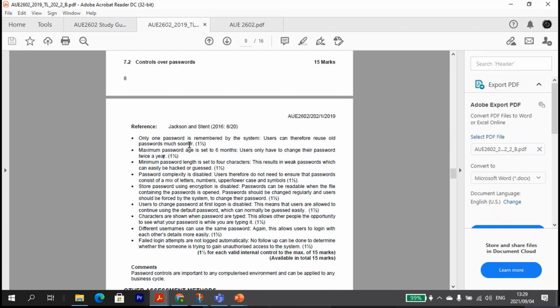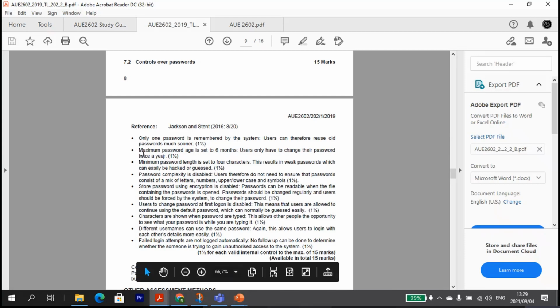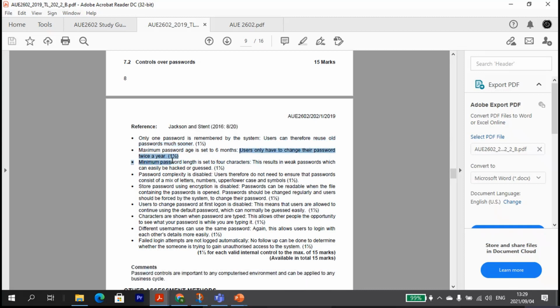So the summary of this question was seeing the importance of password controls and identifying their weaknesses. You mention them, you identify them. So by just stating what you saw and then you tell them the risk. You remember I told you that when you speak of weakness, you always lead to what could go wrong. You must always ask yourself, so what? I've mentioned this, okay, and then, for you to get that 1.5 mark, you need to then say that it could lead to what? So what could go wrong?